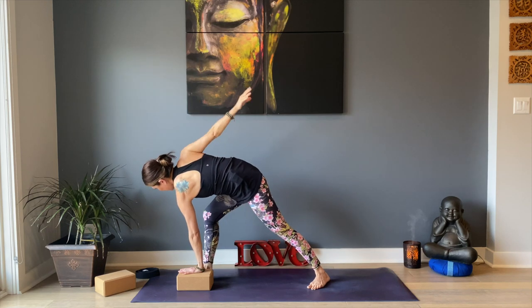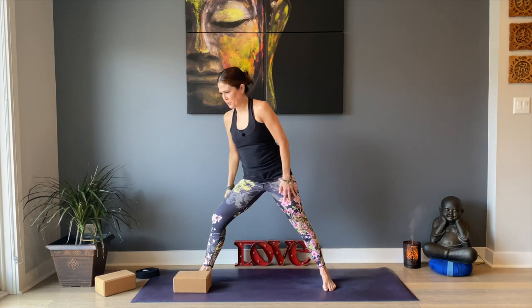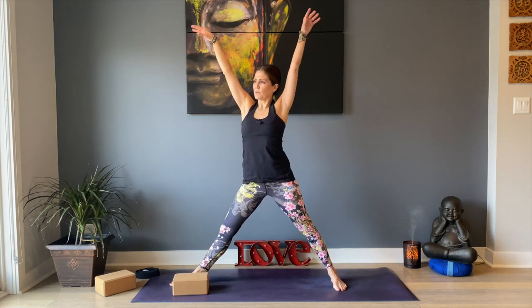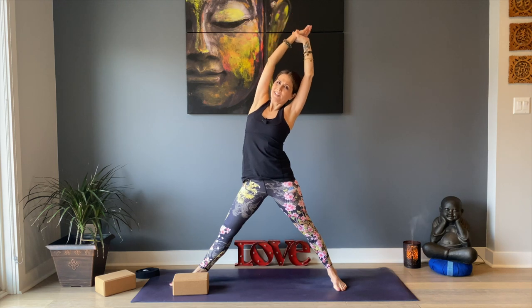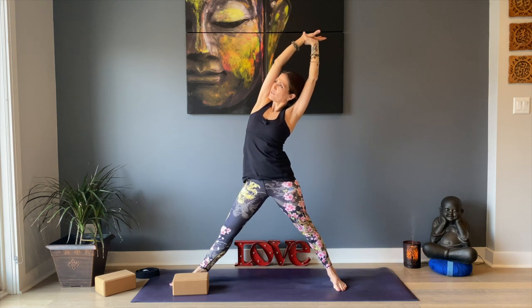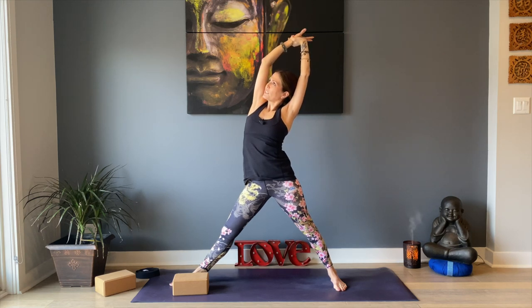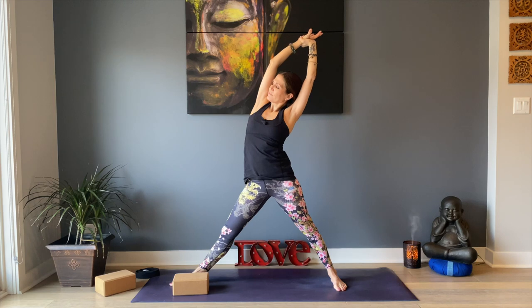Good. Now inhale, stand up. We're going to open up, we call sky archer pose. So legs are straight, just like triangle pose or reverse triangle. Grab your right wrist and open up the body. Feel the stretch here through that side body. Good. Take another breath in and exhale.